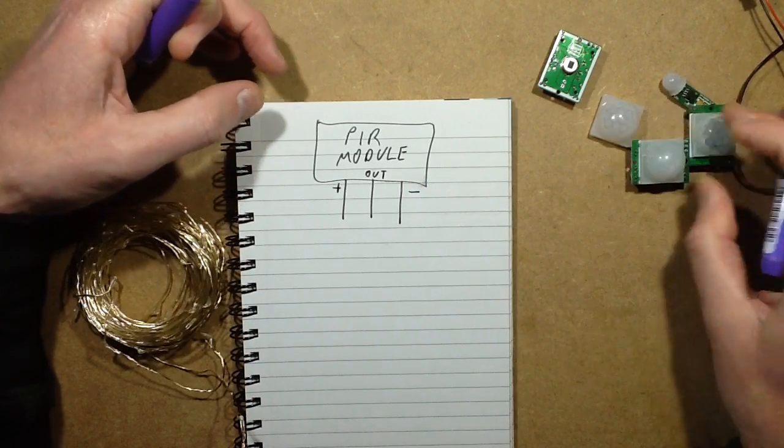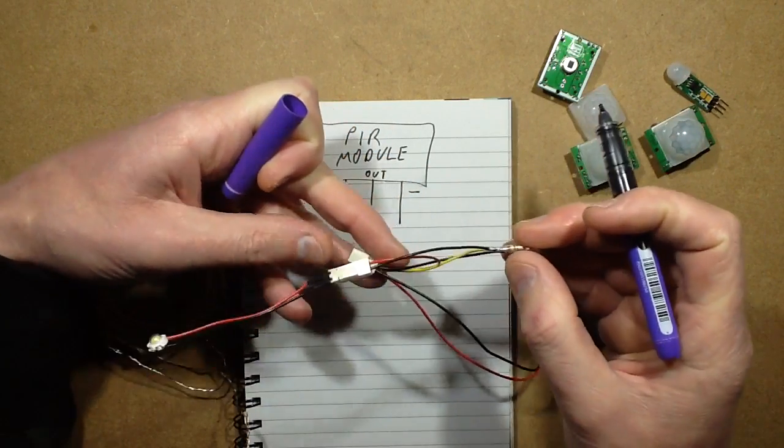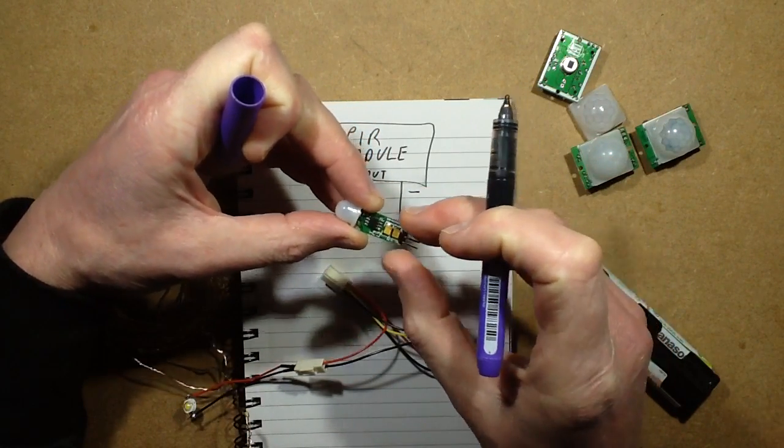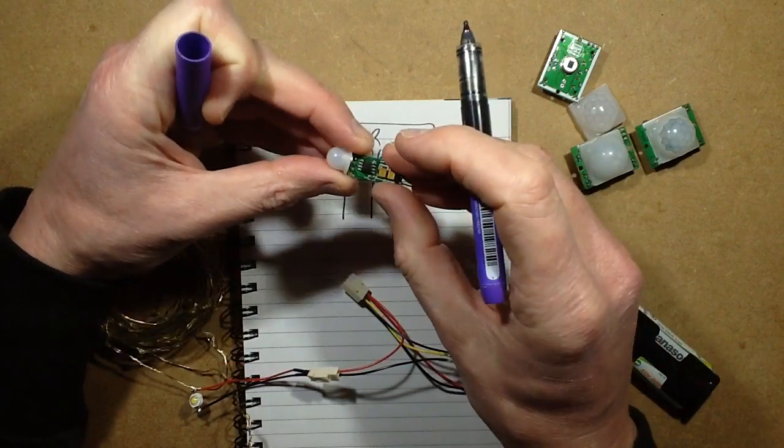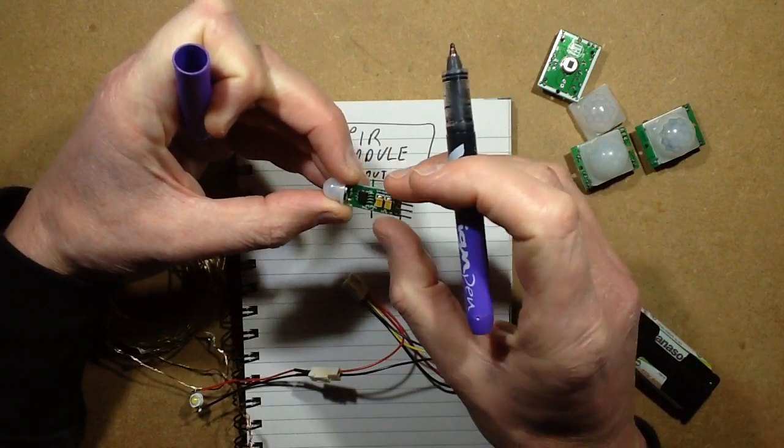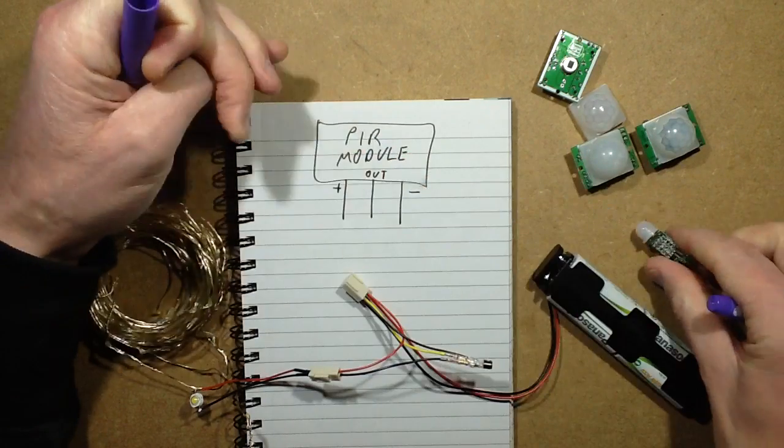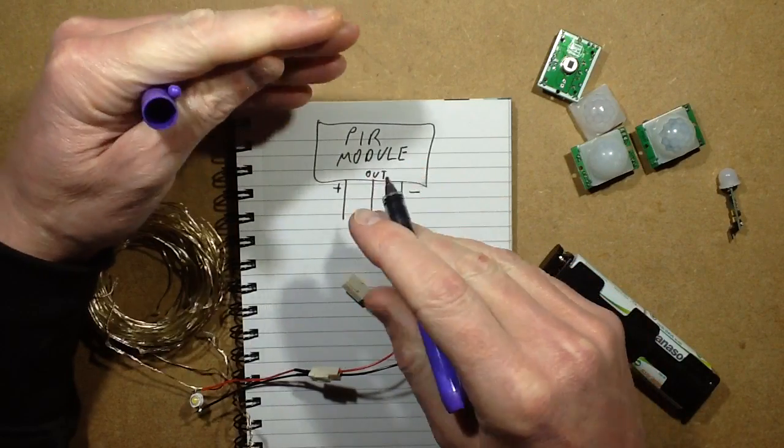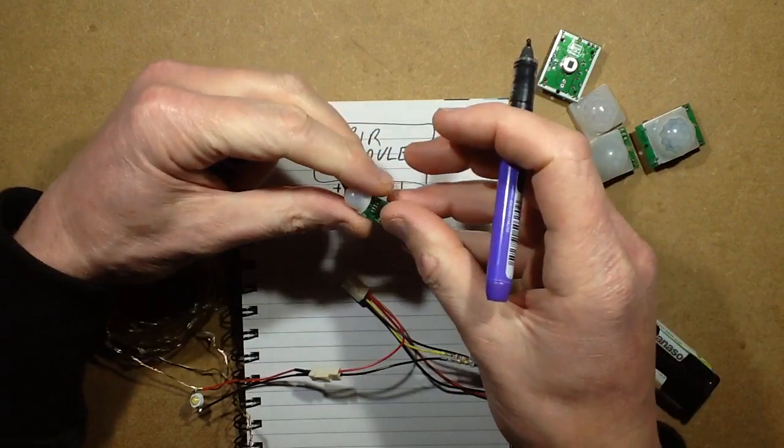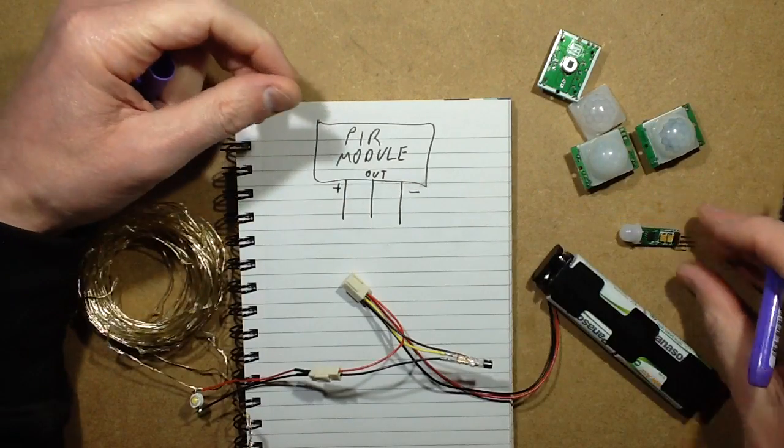To connect this up to actually drive, we're going to buffer it. Technically speaking you can drive a very low load with the output pin, but I don't recommend it because these things are so sensitive that they measure minute variations in voltage from this sensor. They need a really stable supply - this is why they all have a little 3.3 volt regulator built on. If you load it down too much, it can cause fluctuations, so when the load connected directly to the output is turned off, the voltage fluctuates a little bit and can cause false triggering again. You're better using an external transistor to buffer it.